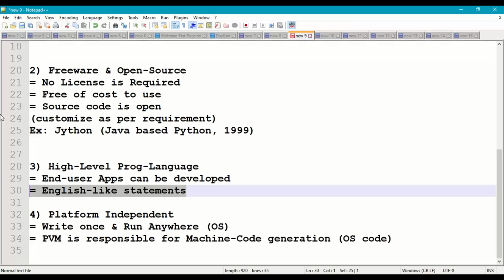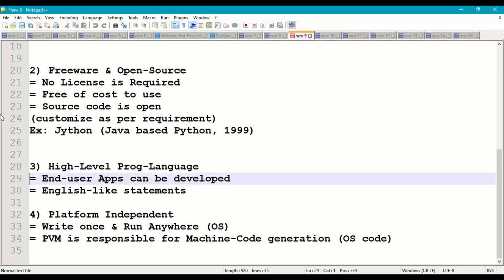Low level means machine level, which means binary code, zeros and ones. So Python is a high level, English like statements programming language, and using Python we can develop end user applications like notepad, calculators, office applications, etc. So that is what is a high level computer programming language.